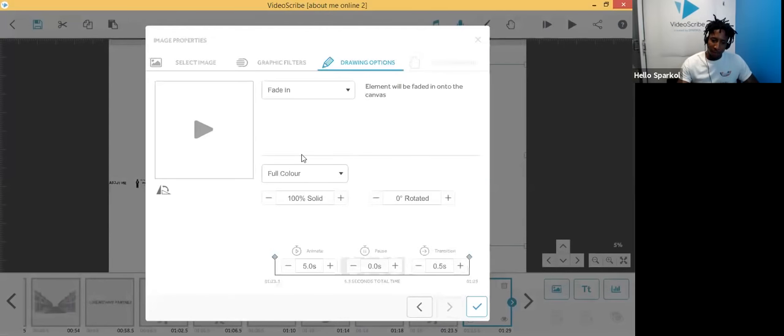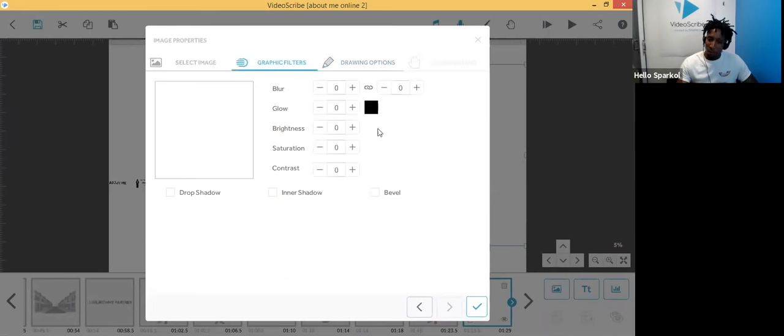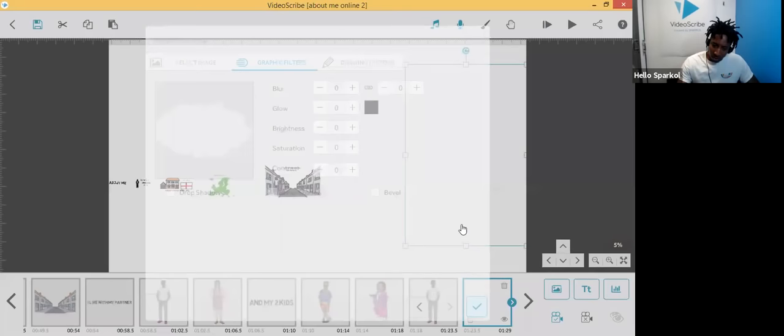But we also do have a lot of features available by default as well, things like graphic filters that you can play around with. If you really want to customize your characters and images, it's a lot easier to do with the latest version of VideoScribe. But I will leave it there for the moment.